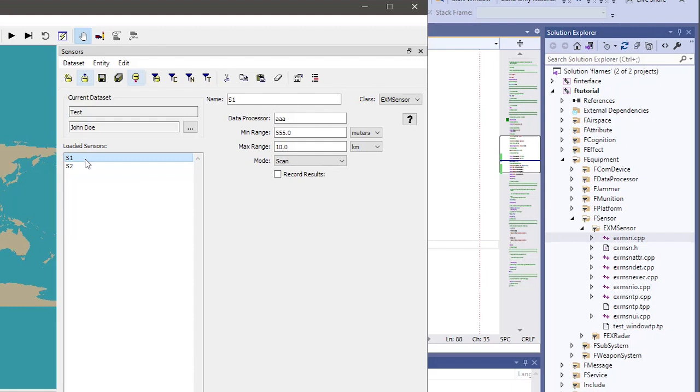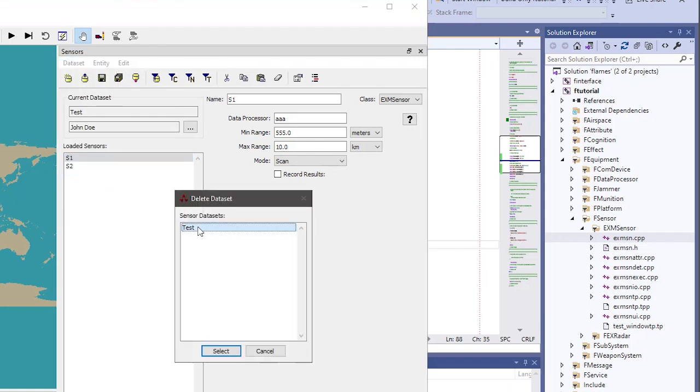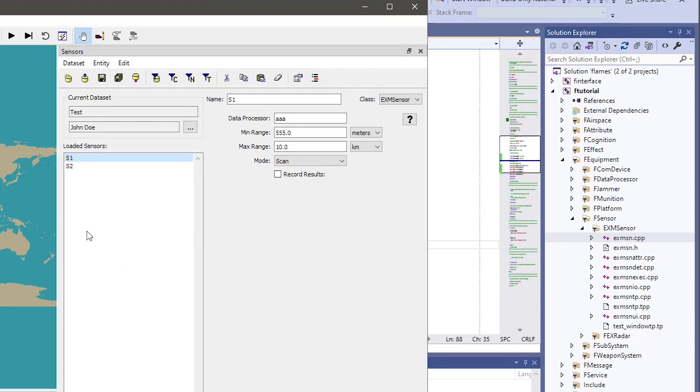So it only takes just a few seconds to do that test, but I recommend you do that. Create two instances of your class, two objects, put them in a test data set and do this little exercise to test it. Just so we don't clutter up our database, I'm going to go ahead and delete that data set. It's still in memory, but I'm going to exit Forge and not save, so it'll be gone. And that concludes this tutorial.